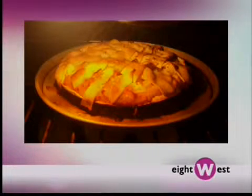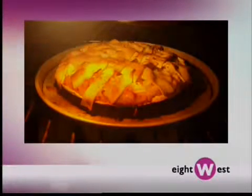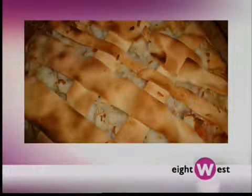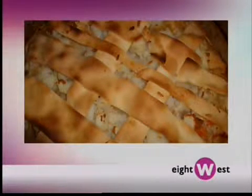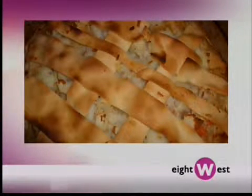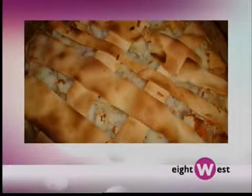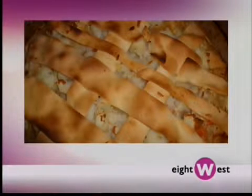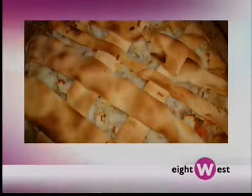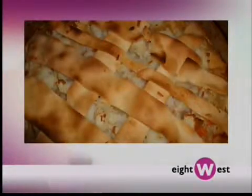They're really super cheap. So what I decided to do was I made kind of the middle part of the pot pie, all the gravy, everything that I mixed together, boiled some extra carrots and everything, and then I put the mashed potatoes that were left over on the top, and then I cut up the other pie crust and put it in like a little lattice decoration over the top, and I baked it at 325 for about 20 minutes, and then at the very end I put it under the broiler just so it could get nice and crispy looking.